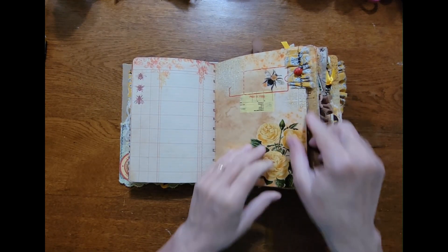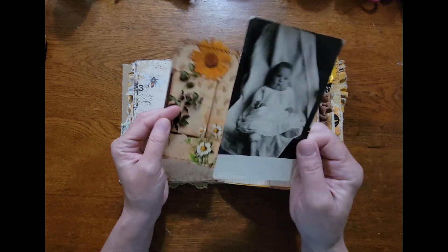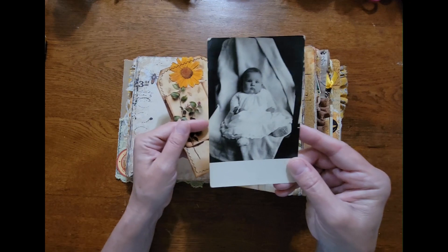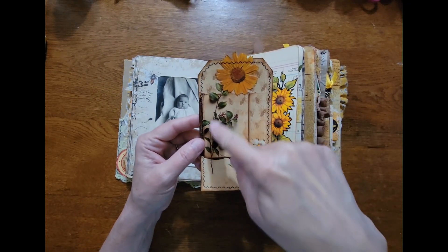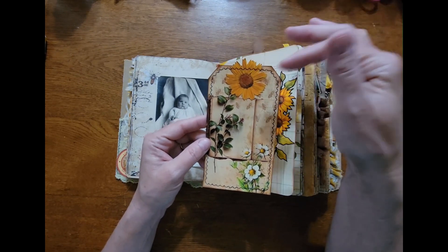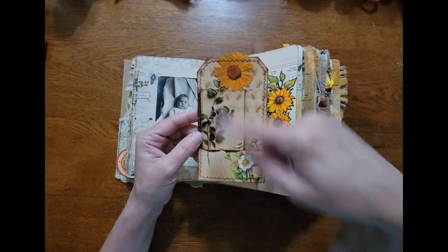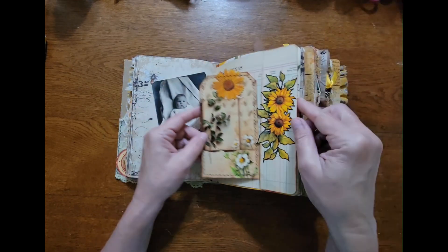I have a few little ladybugs added to my ruffles. This is the other side of the ledger paper. When I was in Colorado last month I did get a bundle of stuff from the 1940s time period, so this is one of the pictures of the baby. This is a card or tag — I thought it was kind of funny because this tag has this vine on it already. Instead of putting fabric or lace at the top, I used one of these flowers that were freebies from when I was out of town, and it joined right with the stem — it just looks like a regular flower. I thought that was funny and cute.